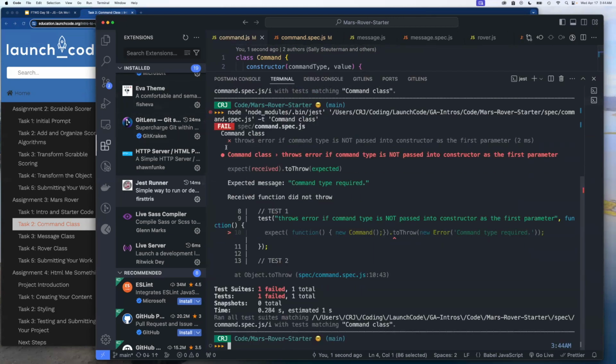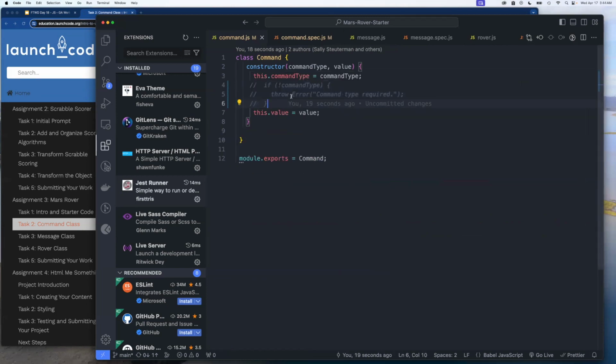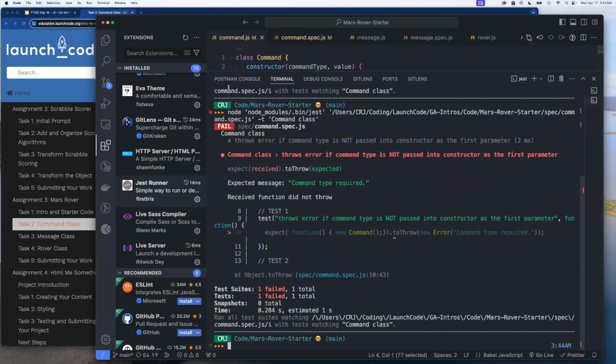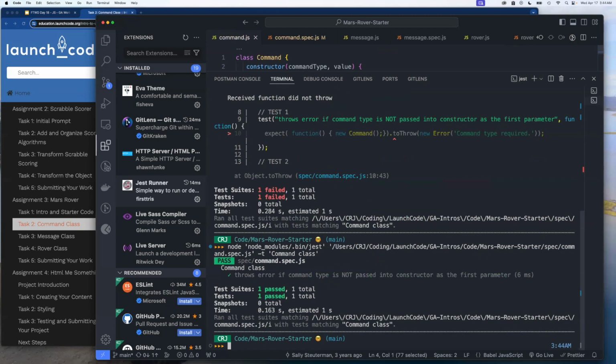And it says it fails, right? Expected the message command type required, but it received function did not throw, because we took this out and it didn't throw when we had no command type. So we can put it back and run it again, and of course it will pass again.